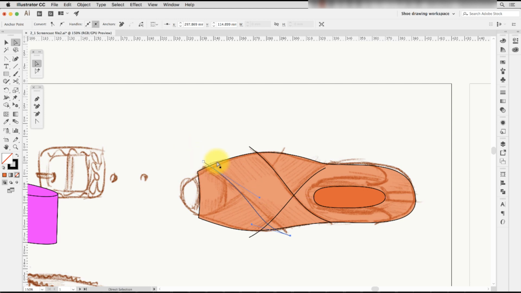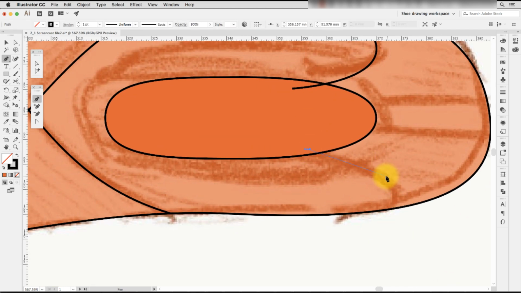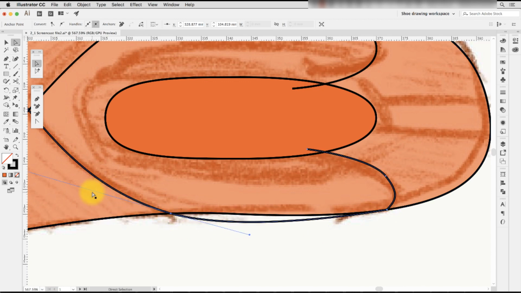Note how I copy the lines for the crossover straps, as I want the straps to be the same width over the foot. Just a few points to note here. With the top view, what you'll see is part of the inside of the shoe. In shoes where the side of the foot is covered, like a court shoe or our summer boot sandal, you will see the inside of the shoe on the inside of the foot, where the arch is and the waist slims down. Can you also see how I've drawn the outside of the foot first? I then join it to the shape that goes up the back ankle. The ankle strap will also have part of the inside showing.